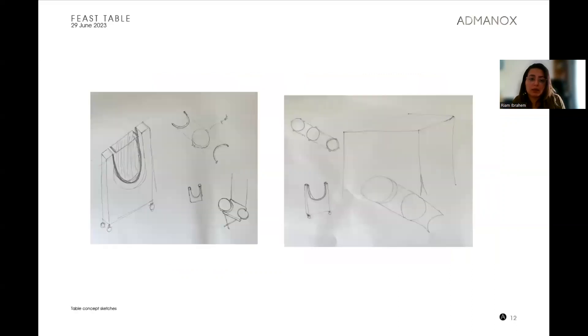The main concept is still at the beginning. This is the first concept I've been exploring and sketched lately — a table that is foldable that looks like a circle. You can unfold it, and if you look at it from the top view, that's the table. You can fold that part and fold that part, so it will look like this mostly.